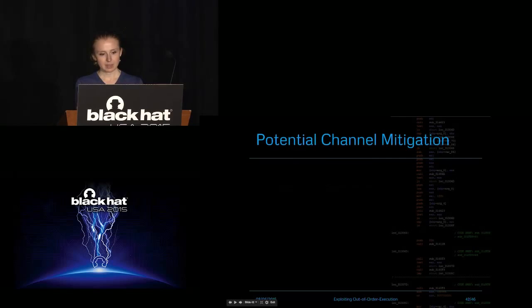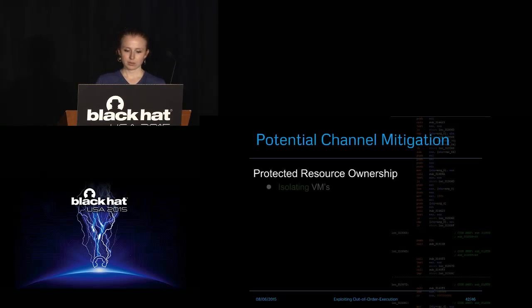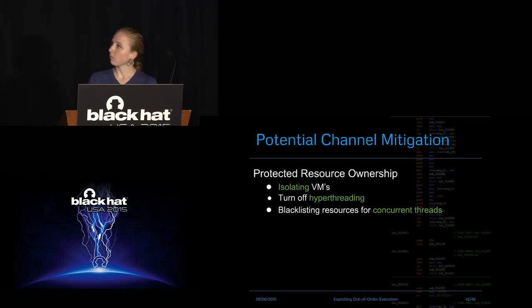All right, so in conclusion, like any good research paper, we had potential mitigation techniques. So you could isolate your VMs, turn off hyper-threading. The first 2 are pretty invasive, right? So that's probably something you don't want to do if you're running a lot of VMs. But you could do things like blacklist resource sharing between threads from different VMs, or things like that. But like I said, the downsides to using any of these mitigation techniques are that a lot of benefits from using the cloud would be mitigated, so they would be also removed.